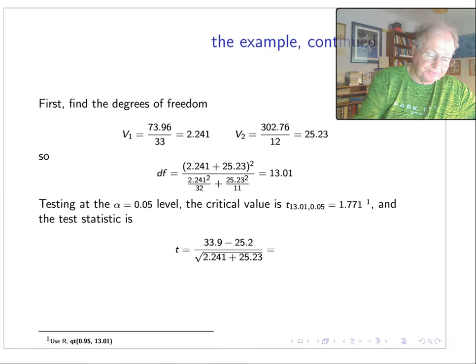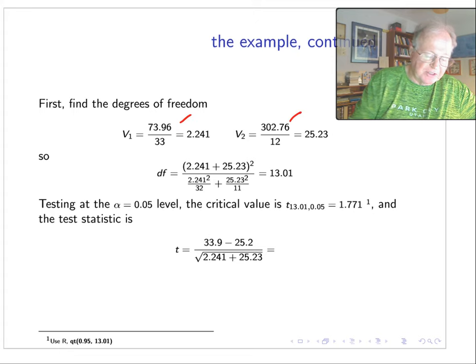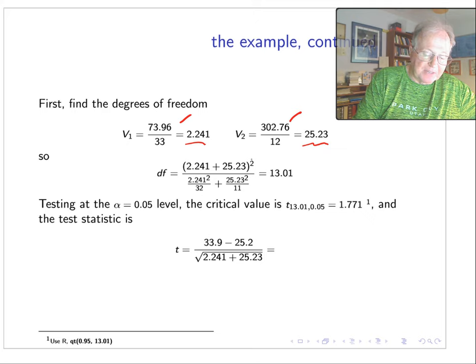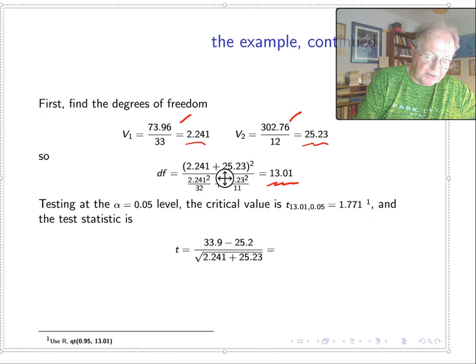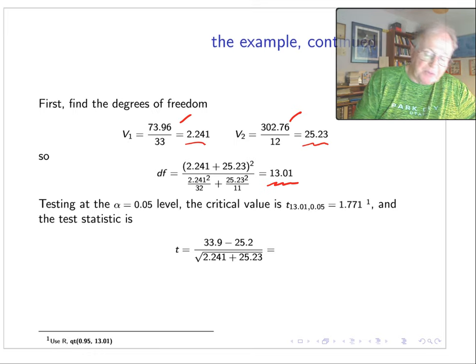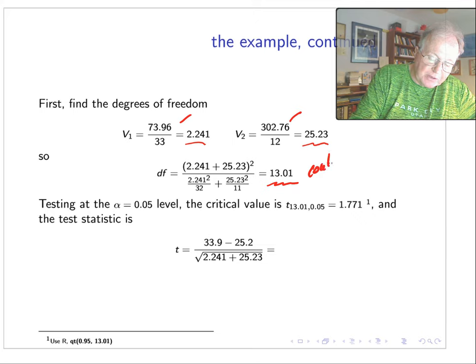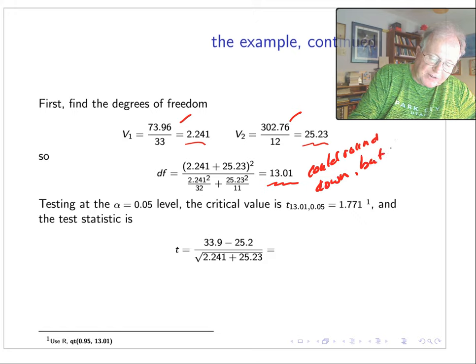So let's see if we can do the calculation. First we'll do the degrees of freedom. So here's our variance components—sample variances divided by degrees of freedom—and so we get these two numbers. They're not being the same in their degrees of freedom, so take those two components, add them together and square them, divided by the square of each of those components divided by its degrees of freedom. And we put it all together, we get 13.01 for our degrees of freedom. Now some people say we could round this, we could round down, but that's not always possible. If it was 13.5, we'd be stuck.